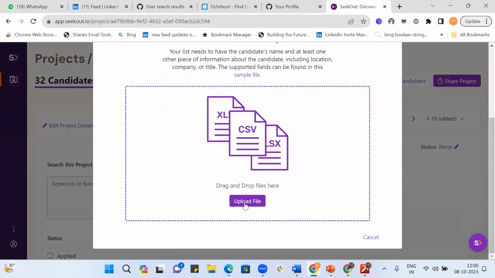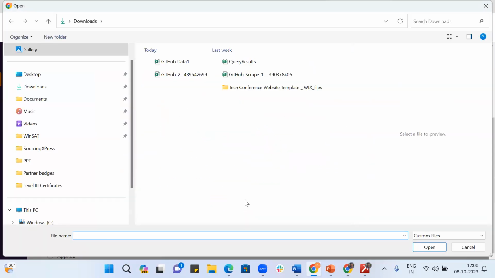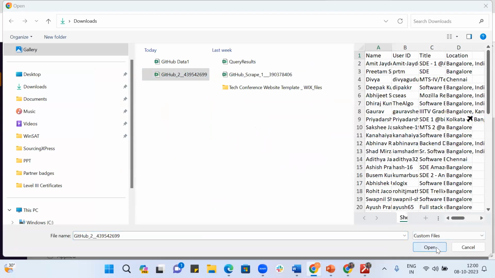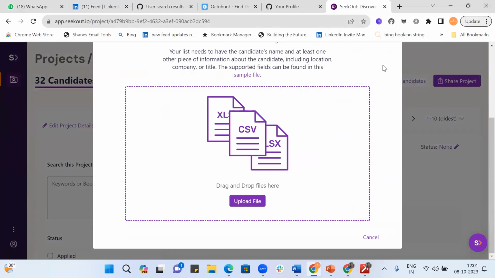Upload a file. Name, user ID, title, location. Let me add the email IDs also.